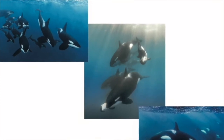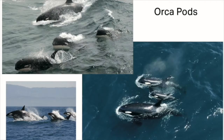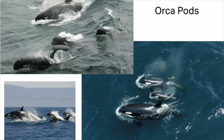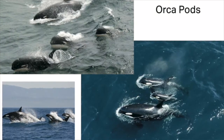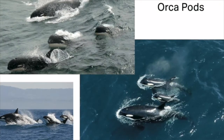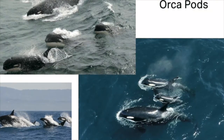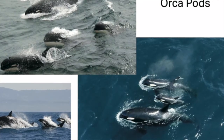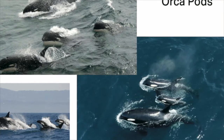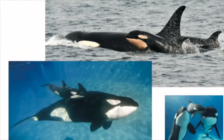You can see in these photos that these orcas are working together. They hunt in groups as predators, working together to capture the prey they're after. The different groups of orcas are called pods, and in that pod you'll probably have about 20 family members. Most of the time they're like animals that live on land in herds — there's one big male or bull, and several females that take care of the young. They're very protective of their young, and they only have babies every five to ten years.